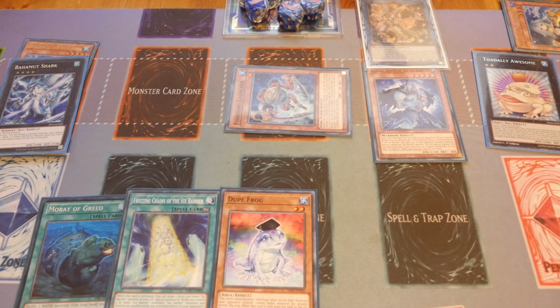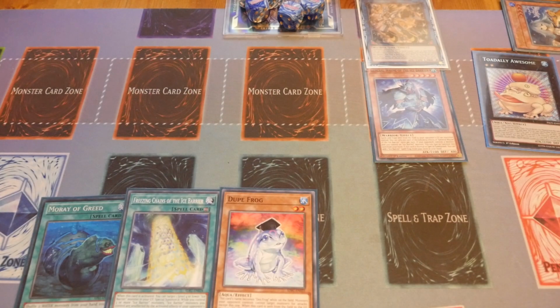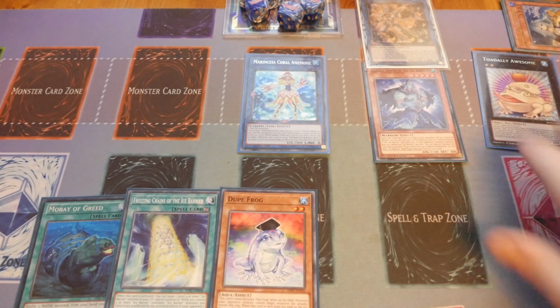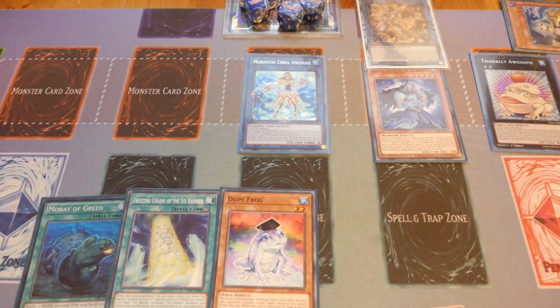Now again, because we're going aggression, you kind of want to not rely on anything, but you kind of want to be using and abusing the higher level monsters. So you go Fishborg and Shark, and you're going to go into your Coral, because obviously Shark can't attack because it's summoned out Toad, so it doesn't really offer you a lot right now. Fishborg can bring itself back if you want it to, but you can also trigger the effect of Coral.